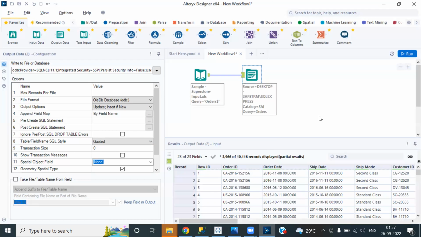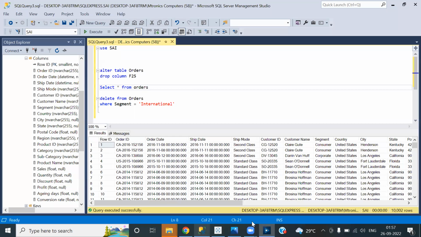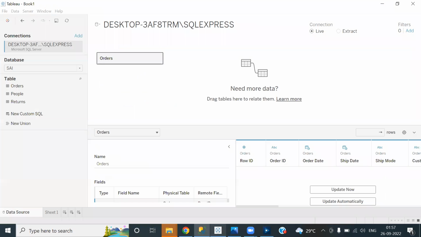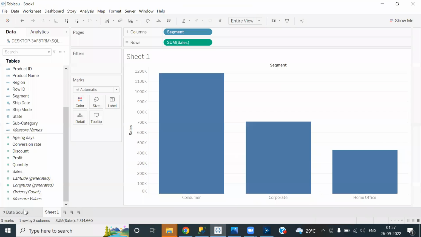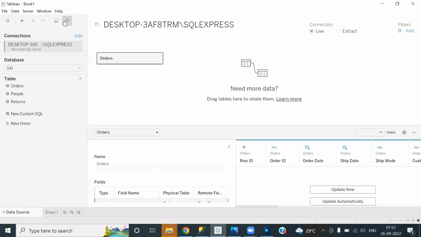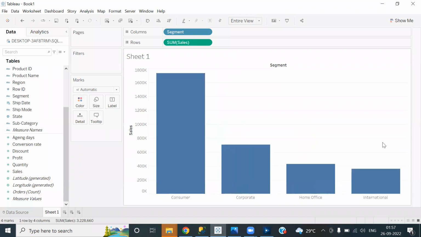Okay, now let's check in our, or do one thing. Let's try refreshing our Tableau dashboard. Okay, you can see that there's new data that came in called international. So that means the setup that we did worked perfectly fine.